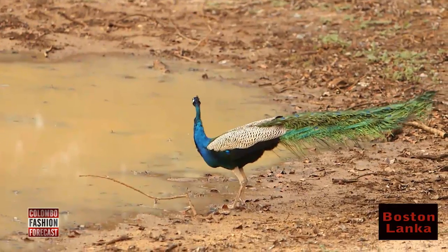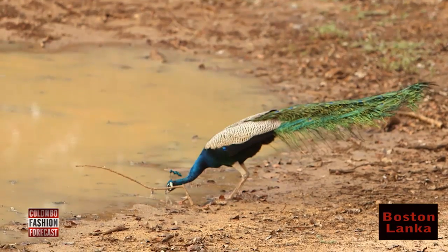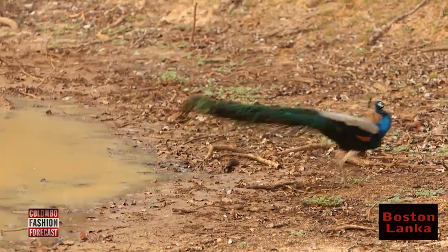When you start getting serious, you get an entry-level DSLR, or if you're a die-hard enthusiast, you will go to a mid-range. It all depends on what animals you will focus on. If you are a bird specialist, you'll have to accumulate the necessary optics to support that. If you do macro photography in the rainforest, Sinharaja, then other elements come into play. There are different flash elements you need to invest in.